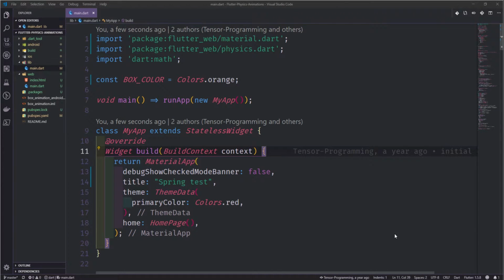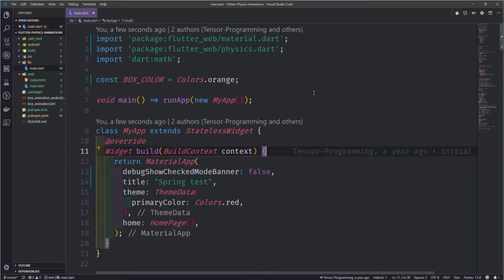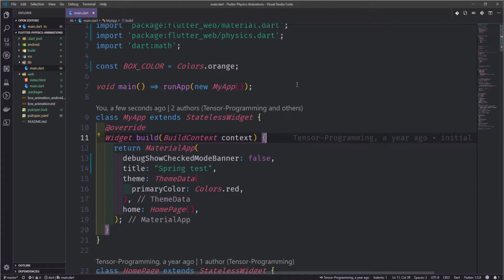So in front of us I have an application that I built a while ago for one of our tutorials, and this has been actually converted over to Flutter Web from Flutter. You can see up here the imports are not actually Flutter, they're Flutter Web instead. Let's see if I can get it running in a browser so that you guys can actually see it working.